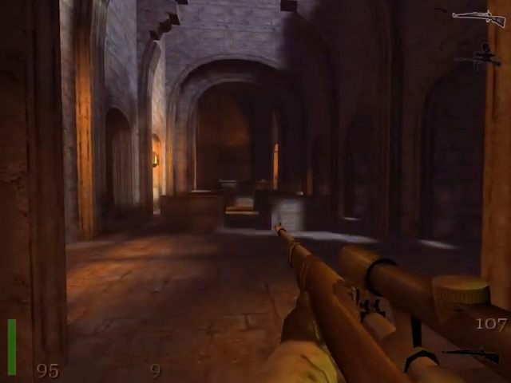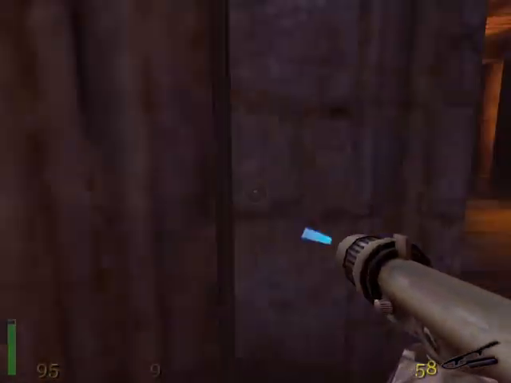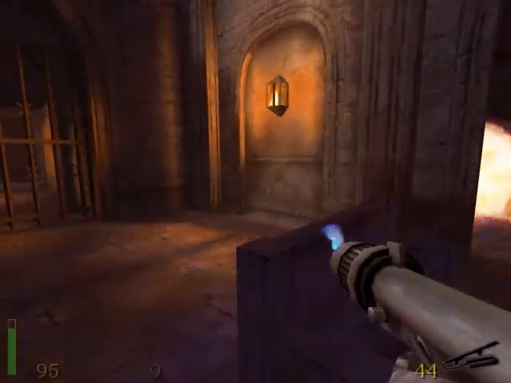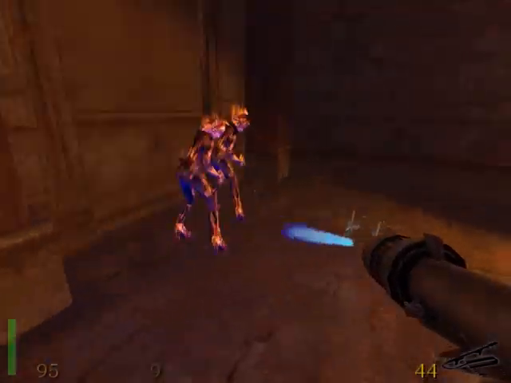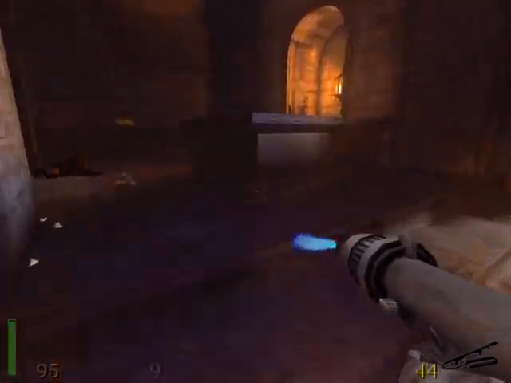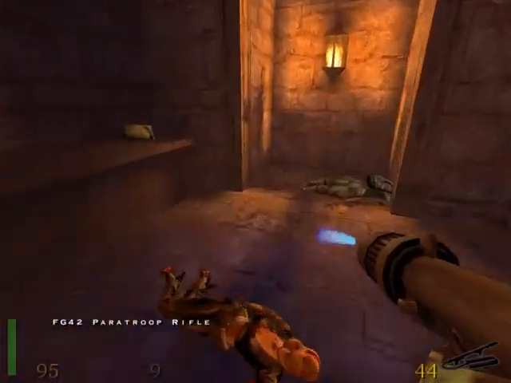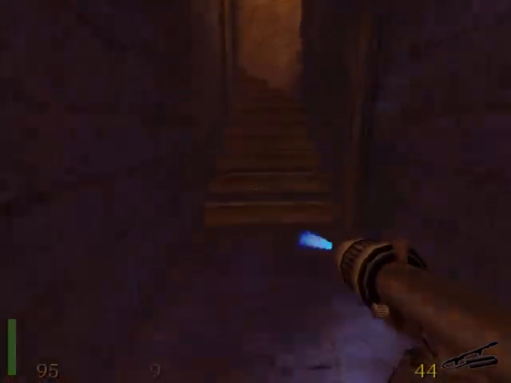Now we can just go take care of the elite guards that are hiding over in the next room, using our handy dandy flamethrower. Ha ha ha! Welcome to my barbecue! Anyway, over there is some health. We don't want to take that because we have 95 health. We're going to need that later.